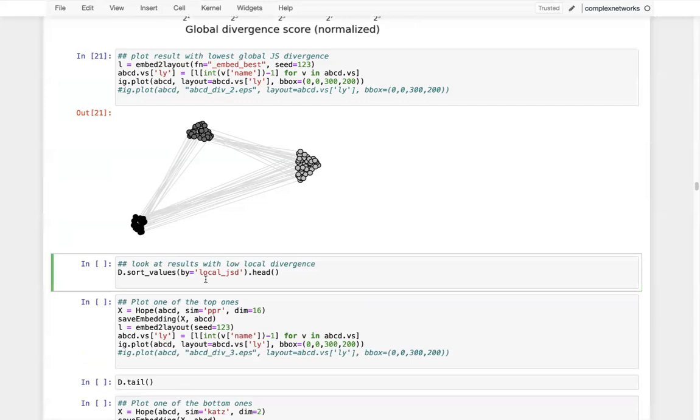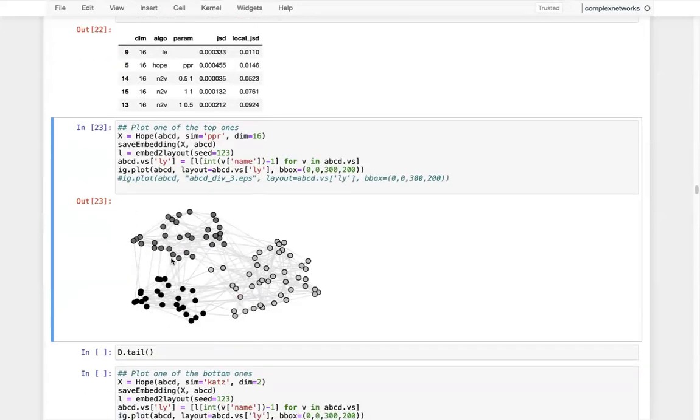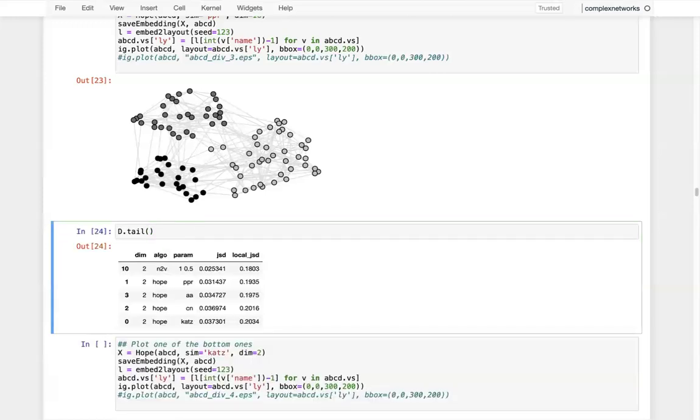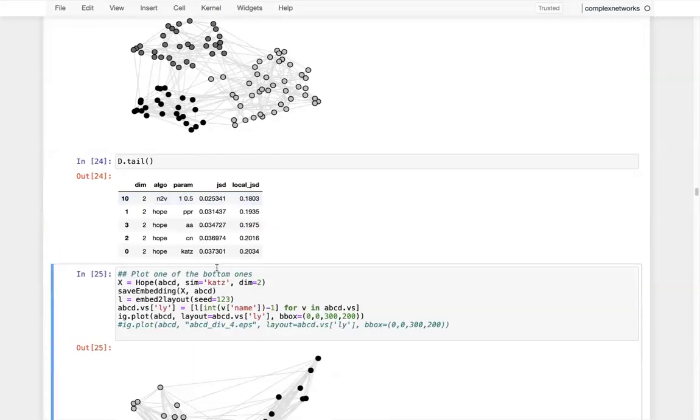On the other hand, if you look at the local divergence, you can see that the communities are not as tight, but this may be what you want. Inside each community, you have kind of subgroups that are more tightly connected, but then between this subgroup and this subgroup, there are not as many edges, so those are put further apart. This is what your local score is going to give you. And this is an example of a bad result with respect to the local divergence.